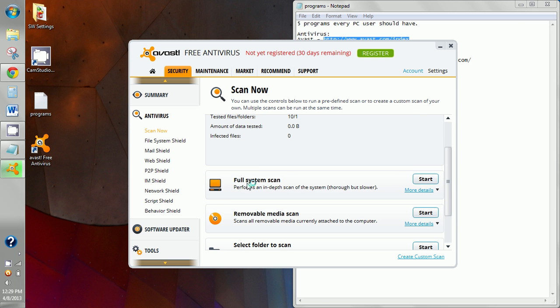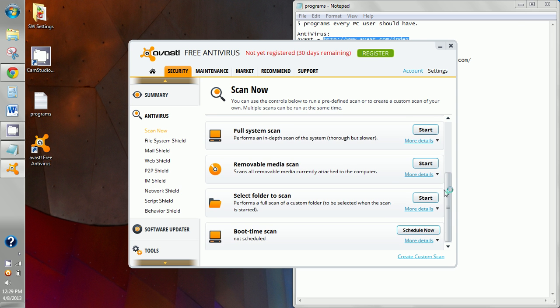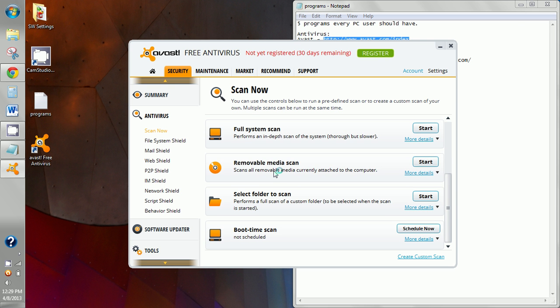It also comes with a full system scan. This one is the one I usually will do, I'd say probably anywhere from 2 weeks to maybe once a month. Really depends on how much internet activity you have. It also gives you the options to scan a flash drive or a CD, a certain folder, and you can even schedule it to scan every time you boot up your computer if you want. That might be a little bit of overkill, but hey, you got the options.